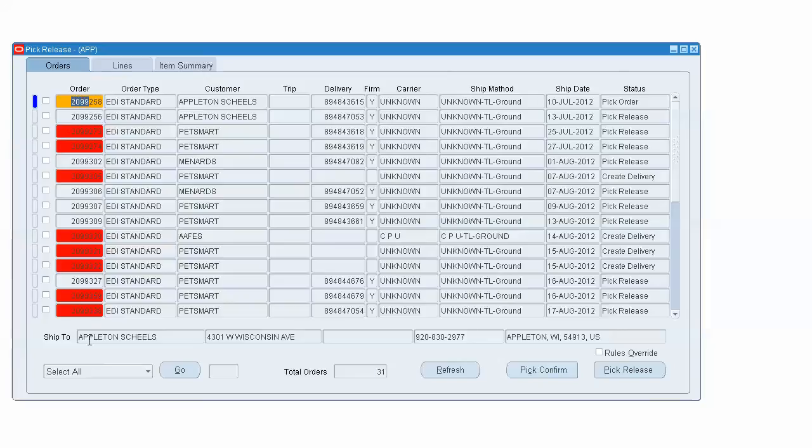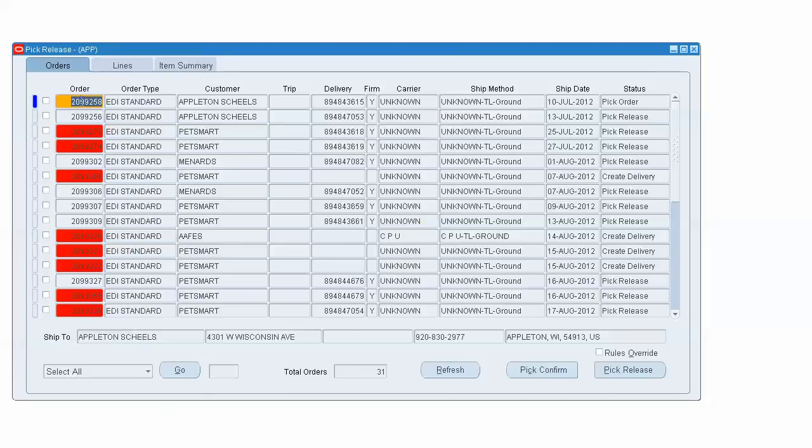In addition, down here at the bottom, you'll see the ship to address for the order that's highlighted up in the top block. As I go down the list, you can see that ship to address change. There's a list of drop-down actions here that you can perform on the orders, anything from back ordering to creating and firming the deliveries, to selecting the orders and ship confirming.